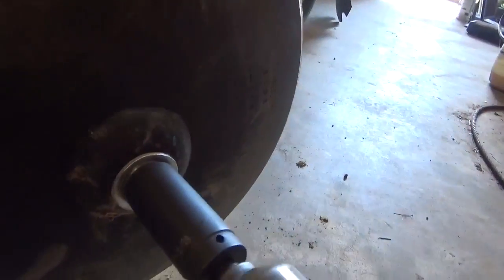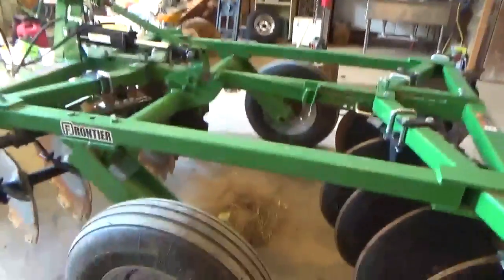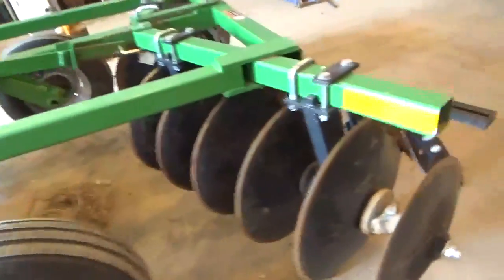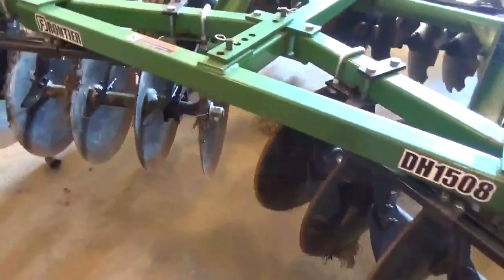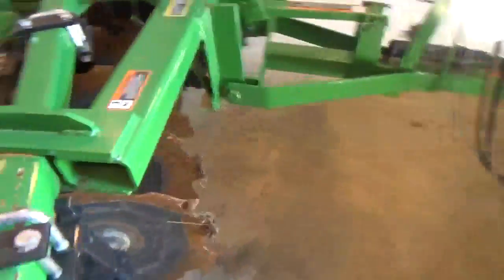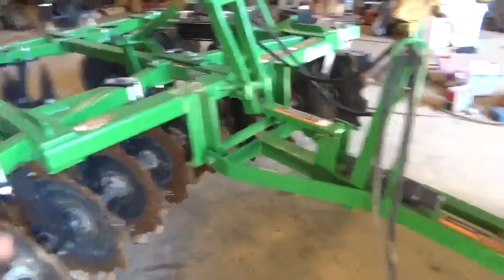All you who like the impact gun — I hope somebody had their earmuffs in on that one. Got it greased up. I still got a little bit of tweaking to do on it — it's not exactly right and I know that. I'm going to check the distance here and bring it in the shop and just go over it real good. Pretty much just one main thing with it is all I do.